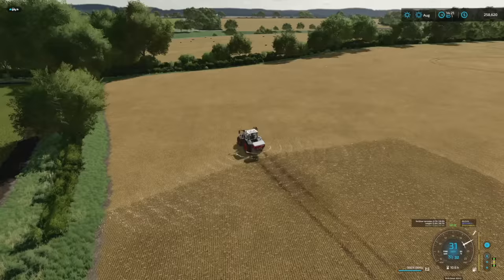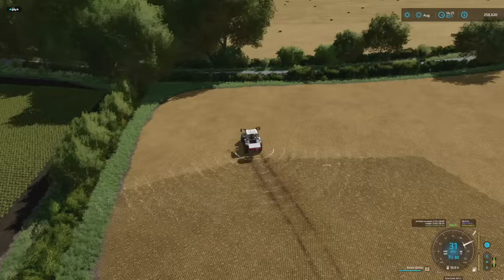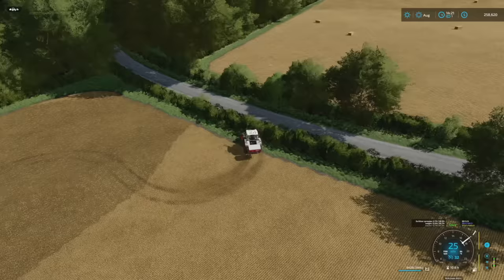Anyway, I'm going to go and get this fertilized, and I'm going to go ahead and start running a seeder on here as well. So we're going to be doing, ooh, we missed a little bit. We'll have to turn around. We're going to be running canola on all of the fields, all 3 of the big fields.